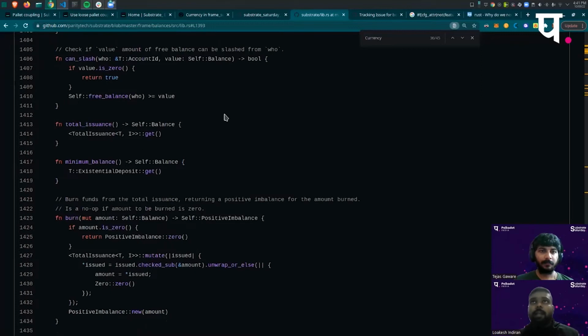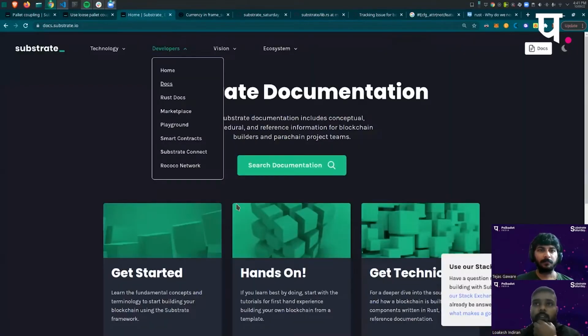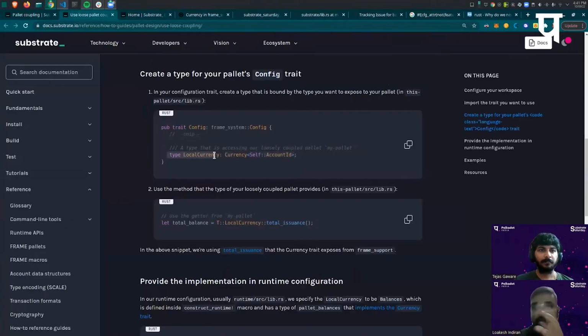Now as a pallet writer, I just want to call my pallet. I want to find the balance of an account ID. So first I've defined that I need a type that implements the currency trait, because I just want to find the balance of an account. I don't want to deal with pallet balances as a whole. All the functions that pallet balances gives, I don't want that. I just want certain functionalities. Out of that, the currency trait is something that gets you the balance. So I implement that currency trait. Similarly, if you want to add on to the functionalities, you can just add the plus symbol and write the other traits that you want to implement.